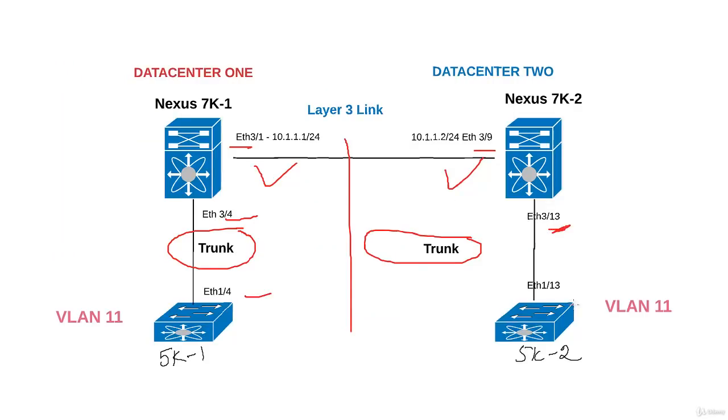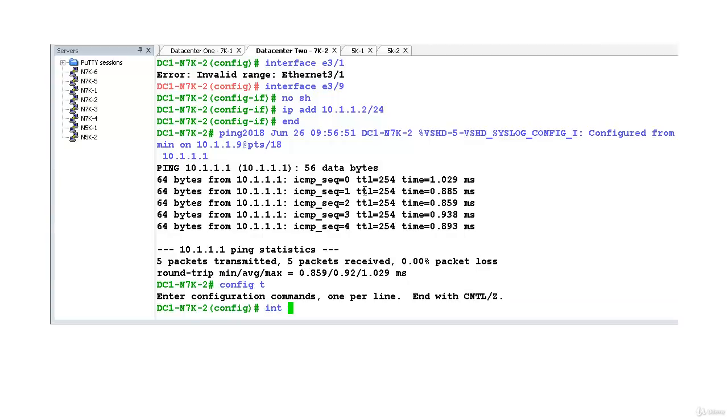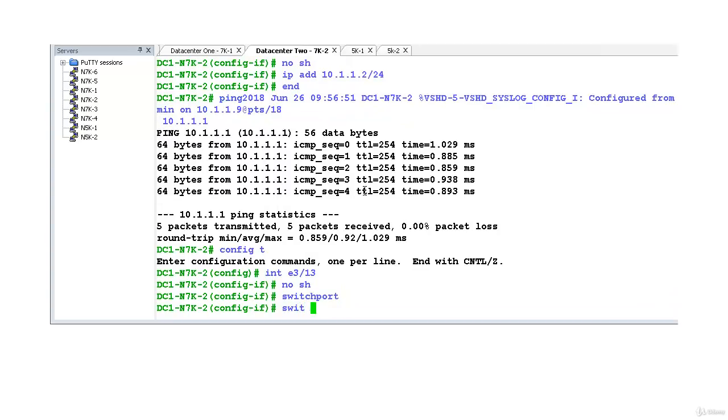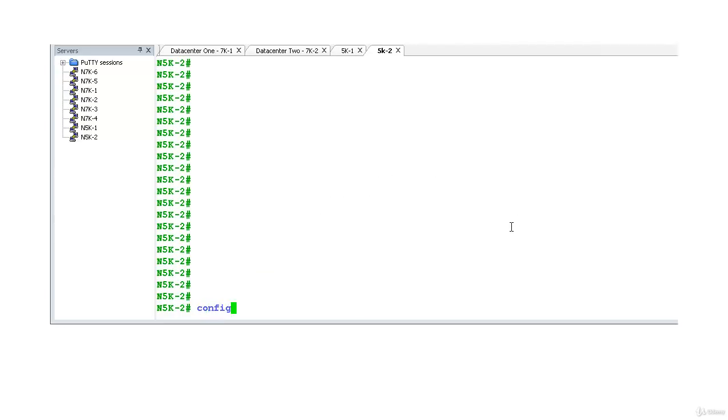3/13 on 7K2 and 1/13 on 5K2. 3/13, no shut, switchport mode trunk. Here it will be 1/13.